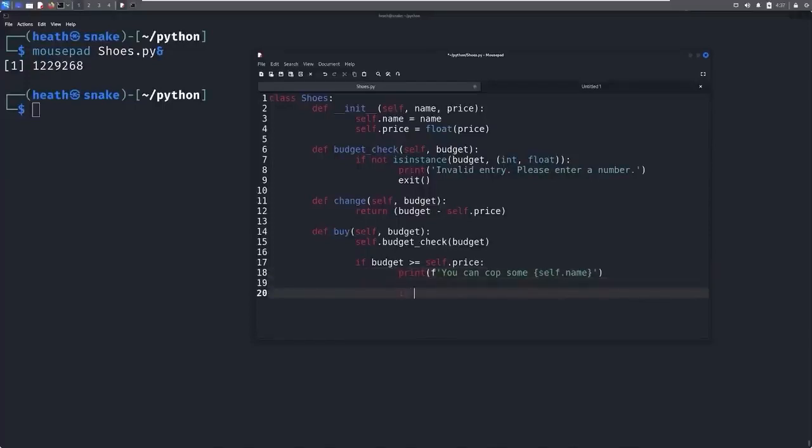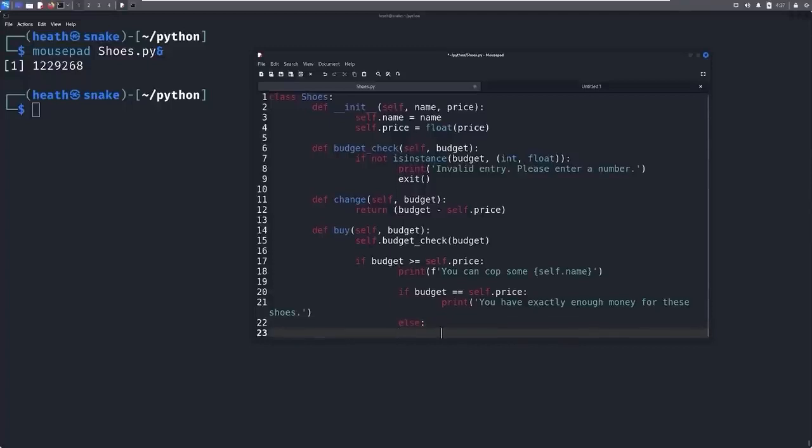Okay, and then if our budget is equal to the self.price, then we're going to just print out you have exactly enough money for these shoes. Otherwise, we can do else. Now we could go through this whole thing and give a statement and say, well, what if we had no money, or what if we didn't have enough money?